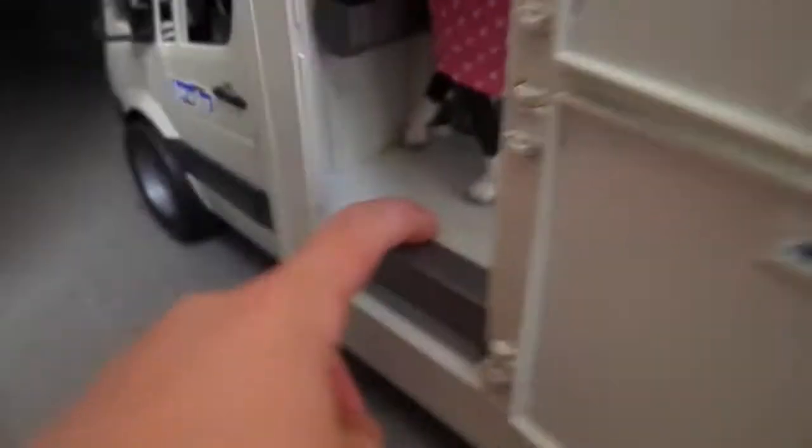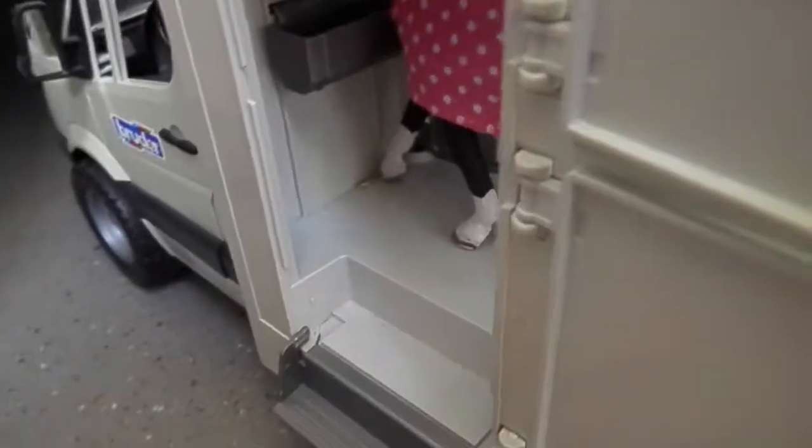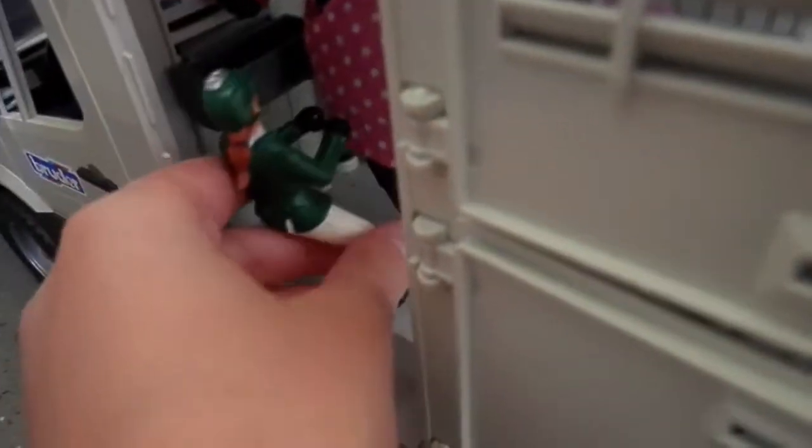Here we have another door that I can open just like this or keep it closed, or open both doors. Here's a little stair going in. Inside we have Beauty, my Hanoverian black mare — the new one. She's wearing a blanket I made and a halter I made, and another wardrobe piece I made. She's tied up here in the divider. Here we have Stephanie, who is checking on Beauty and untying her because they have to go to a show.